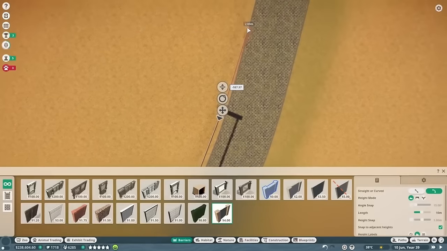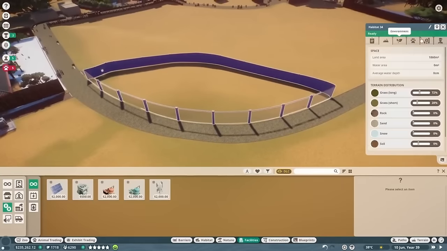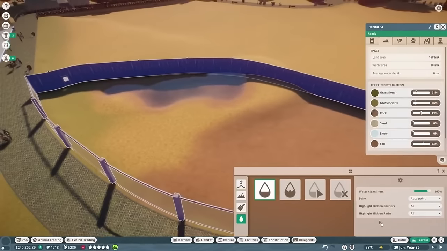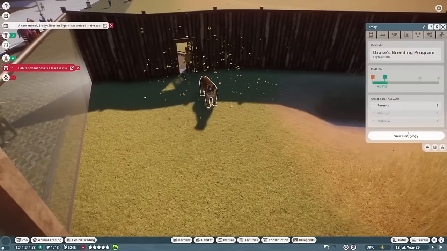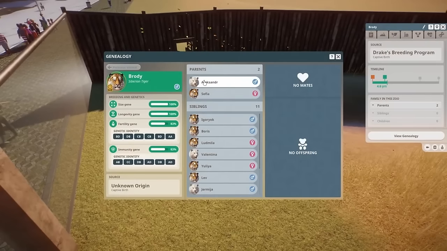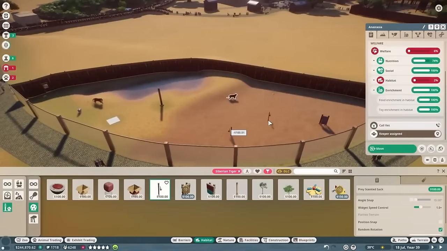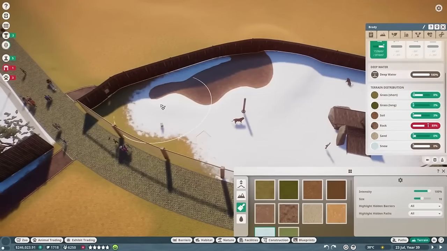So I didn't wait long before jumping into making the Siberian tiger habitat. I made a really rough-looking barrier out of wood and thick glass, added a water area, and had the tigers brought to the habitat. And the first thing I did when they got to the habitat was to check their genealogy to see if they had anything fun going on in there. After which, I added their enrichment items, including a climbing structure, and changed the terrain to snow.